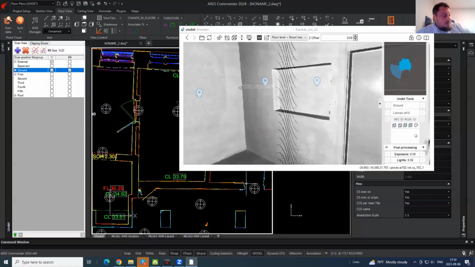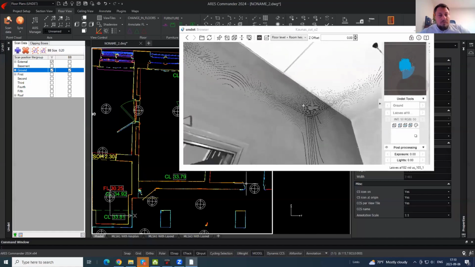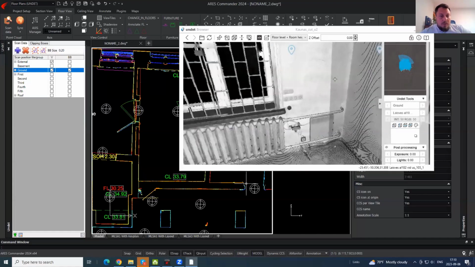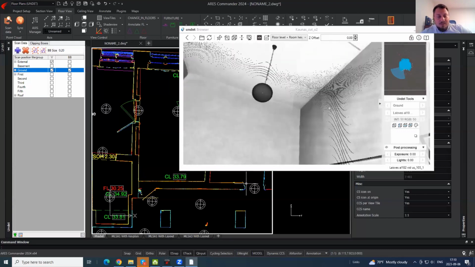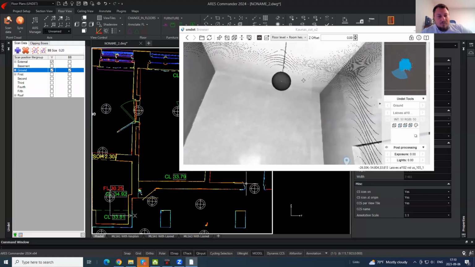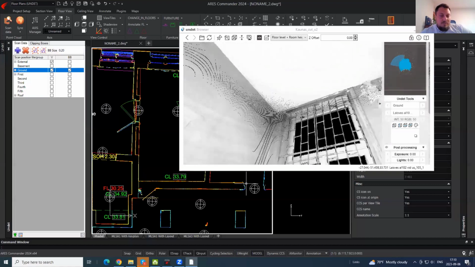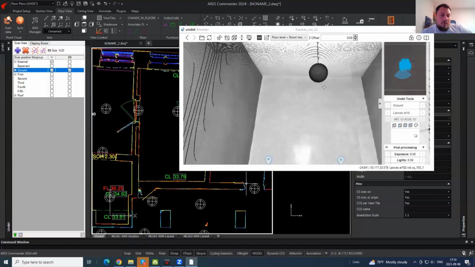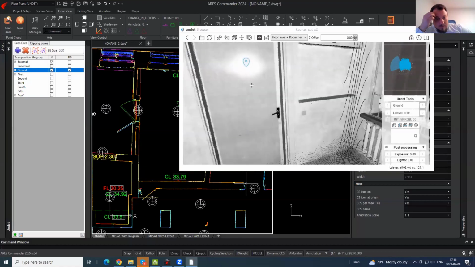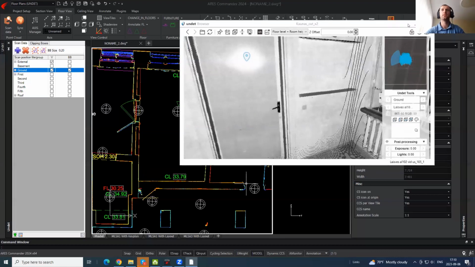Okay, Darius, I see that you're using most of ARES Commander features from the command line, not from the user interface. So one question for you: was it easy to switch from AutoCAD to ARES Commander? Partly yes.